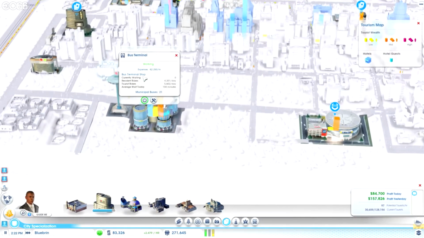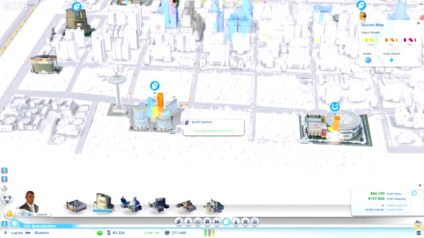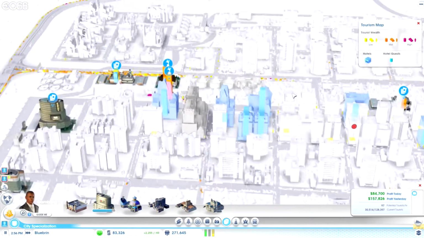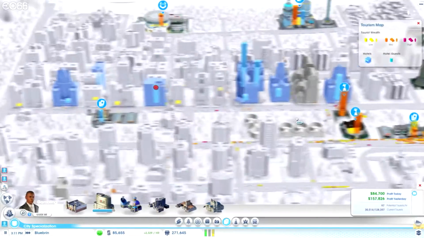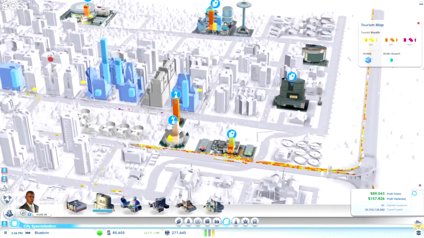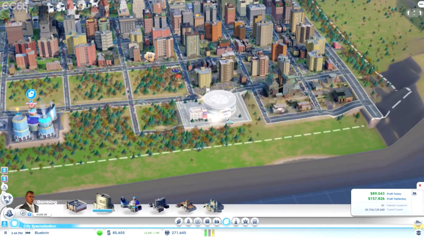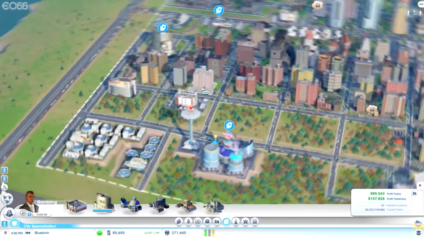The tourism map, close out the bus terminal. A very large amount of medium wealth, low wealth, and hotel guests are in this casino. There's a good amount of hotels around this area, too. But they all spring up around these casinos, which is good. That's actually what we want. We've got a decent amount of tourists, mostly medium wealth in there. And we're gradually getting more and more into the Expo Center, which is where I really want them right now. But we're already making money off it, so it's not really a big deal.